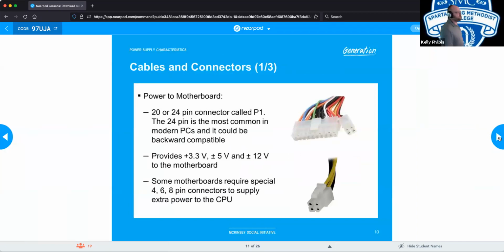All right. Moving right along, cables and connectors. You definitely need to be familiar with these on site for the most part. We definitely have the one right here we should all be becoming very familiar with, which is that 20+4 connector, or called the P1 connector, the power connector.